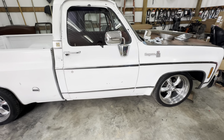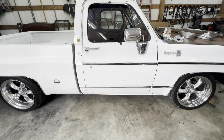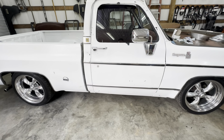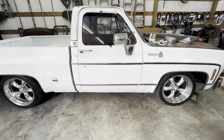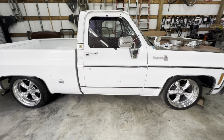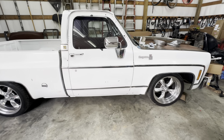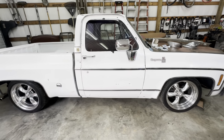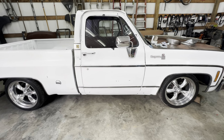We have quite a few other things to do on this truck. It's got a brake line leaking. So the doors, we're going to try to line those up a little bit better. This truck, God almighty, if y'all had seen this truck when Mr. PIB got it, you'd understand. Every piece of this truck has been off. Every bolt's been turned. This truck's had a lot of work done to it. It doesn't look like it, but every body panel that's on the truck has been changed.